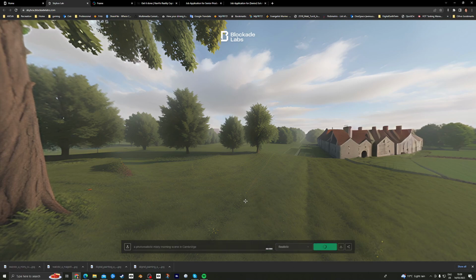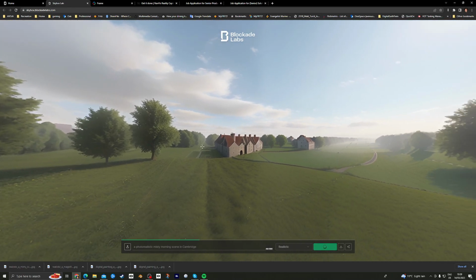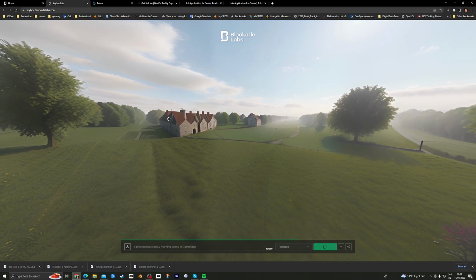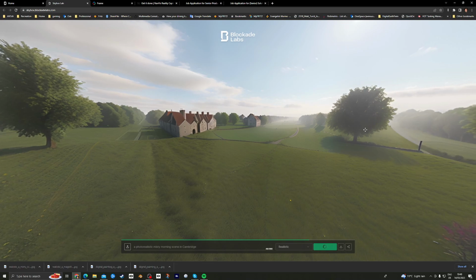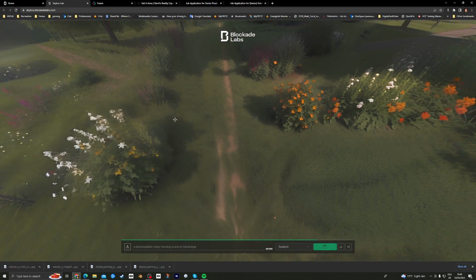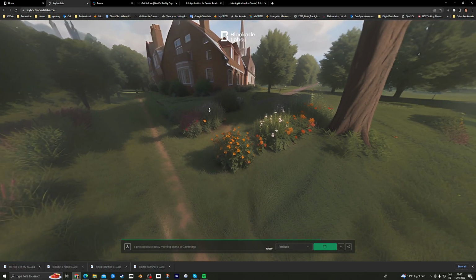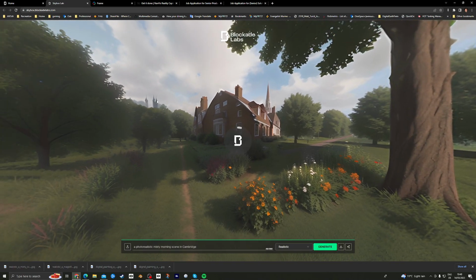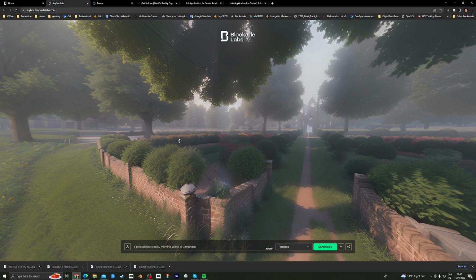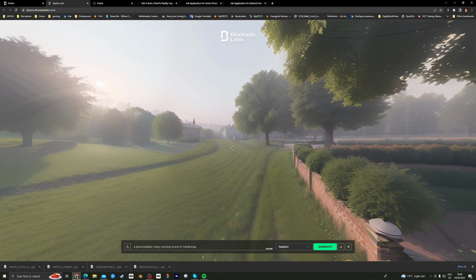This is a realistic setting. Let's try if we can push this a bit more. Let's see if it makes any difference to put in the word photorealistic. Clearly what it's doing here, it's got images of Cambridge, Cambridgeshire. It's looking at the architecture, the buildings, the red roof color there. It's looking at the kind of trees that you get, the kind of flowers. And I must admit, Cambridgeshire does have very nice English gardens. And these towers are very typical for Cambridgeshire to have in the background. So there's another one. Absolutely stunning scene.